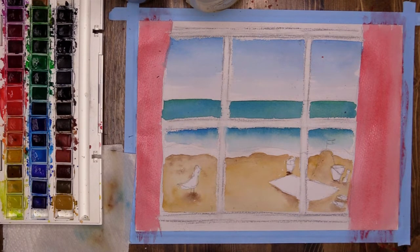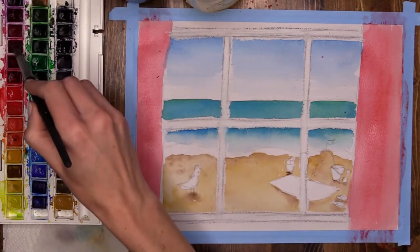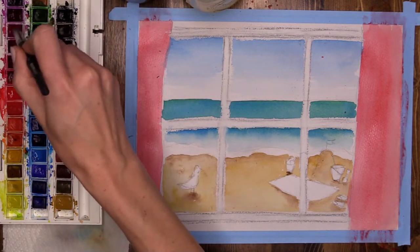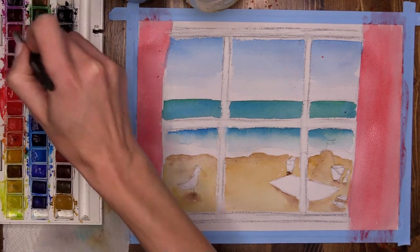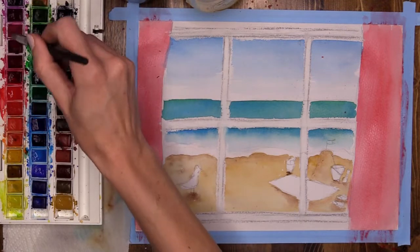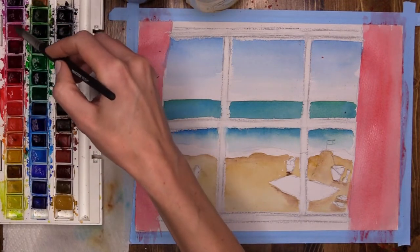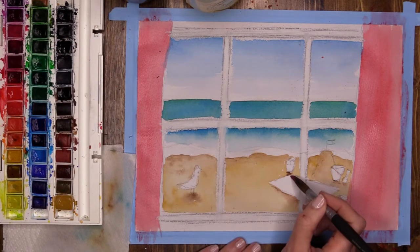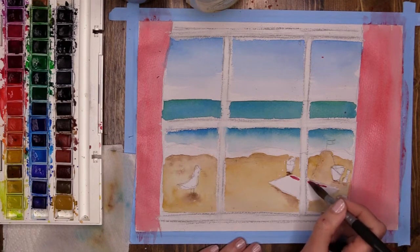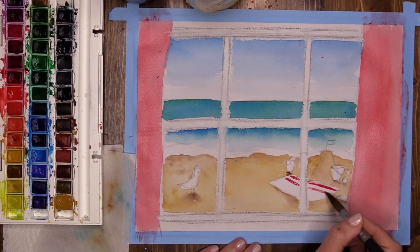I'm thinking a pink and white stripy towel. Yep, I like that. So I'm going to go into my bright pink here. Lovely and bright. And a little bit of water to help loosen it up some more. Now I'm going to just follow through my towel here with some lovely little stripes, using just the tip of my brush.